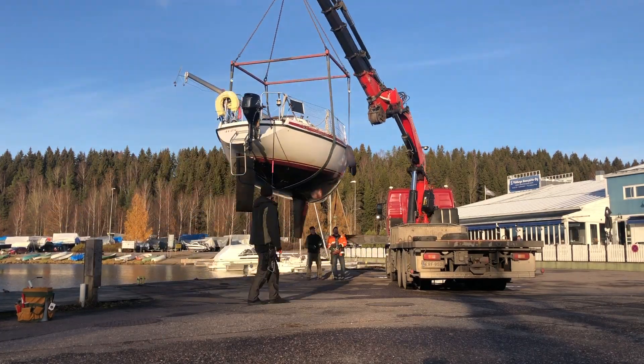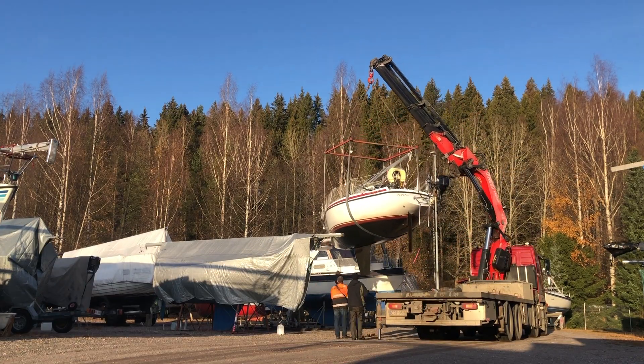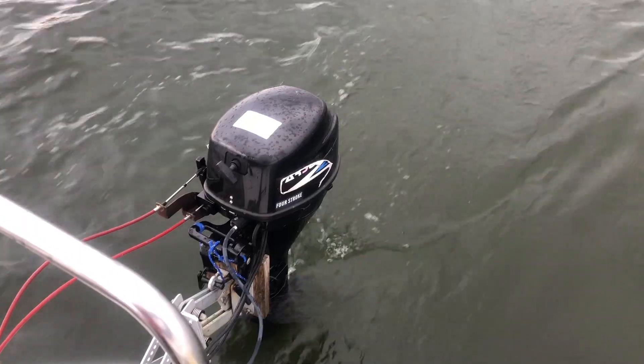Since the last video the boat has been taken out from the lake and it's on the hard near the harbor. I figured I had to do something about the electric system because it was a total mess. The boat has an outboard engine right now and it's okay, but there's gasoline smelling all the time inside. The boat originally had a Volvo Penta gasoline engine with a sail drive inside, so there's a place for it. There are still some parts available for that sail drive, so I thought — couldn't I put an electric motor in there?